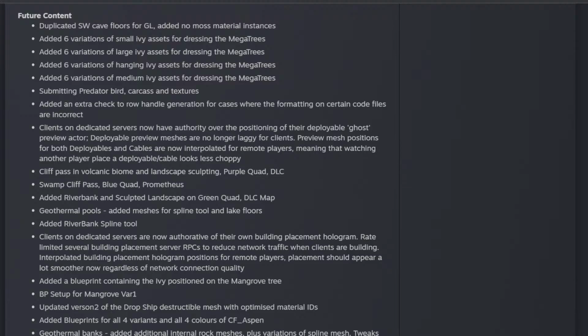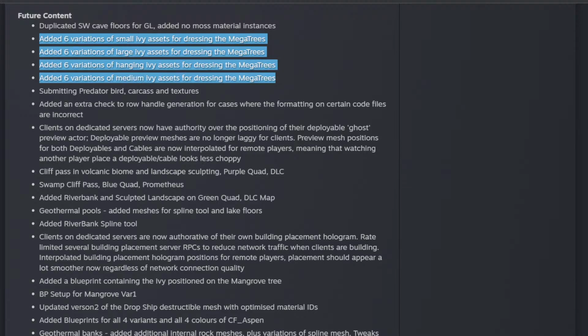Anyway, future content. Okay, let's see what's interesting. Small, medium, large hanging ivy assets for dressing the mega trees. Are we gonna have poison ivy? That sounds interesting. Yeah, that could be nice. Yeah, poison plants if you walk past them. Interesting. Then how are you gonna avoid those ivies? Ooh, it's gonna be an interesting one. Looking forward to that.